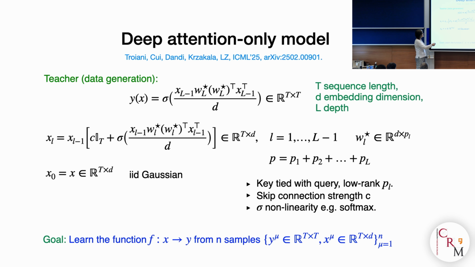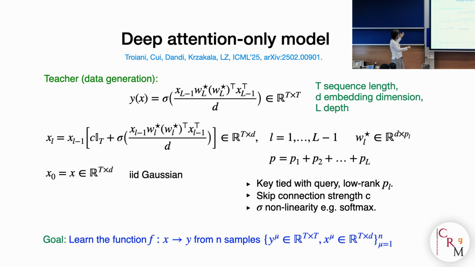The W matrices here play the role of the key and query, and here I wrote it in the form where the key and query matrices are the same. That just simplifies my life a little bit because I have half as many equations at the end, but it's not a principled obstacle. I can untie them and I will just have twice as many equations. We haven't gone through that in detail yet because it's just technically heavier. But these W's play the role of the keys and queries. These are the ones that the teacher is using to generate the data, and then there will be the ones that will be trained to learn on that data.